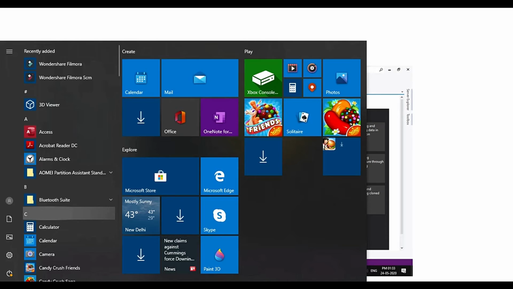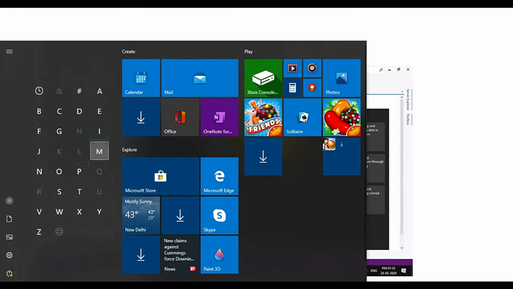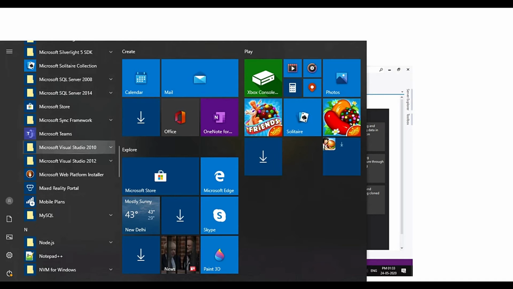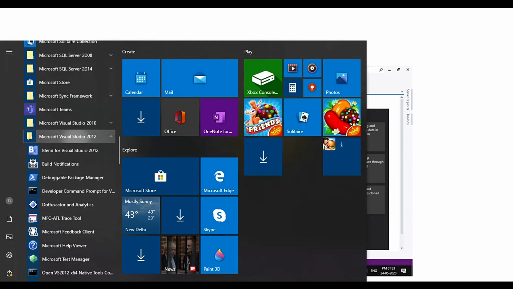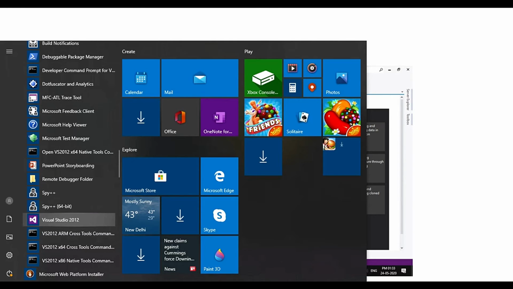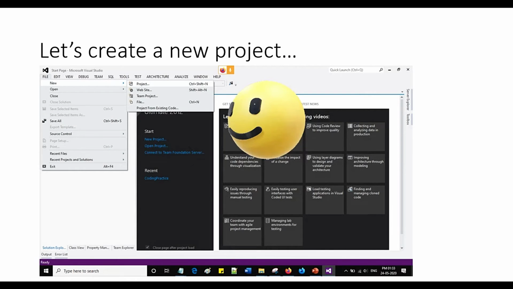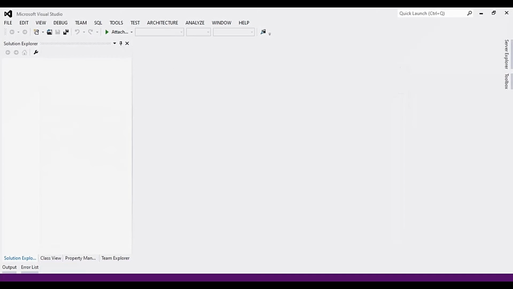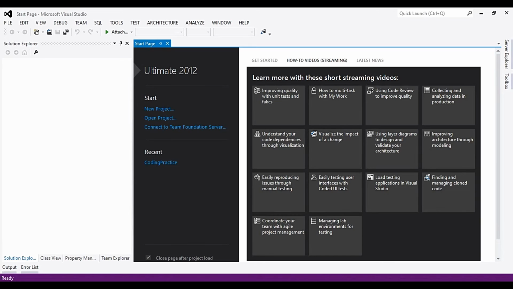I'll locate the Visual Studio entry, so I look for Microsoft. I do have Visual Studio 10, Visual Studio 12. I'll open it, and it should start Visual Studio. As I said, the interface of project creation very much remains the same.